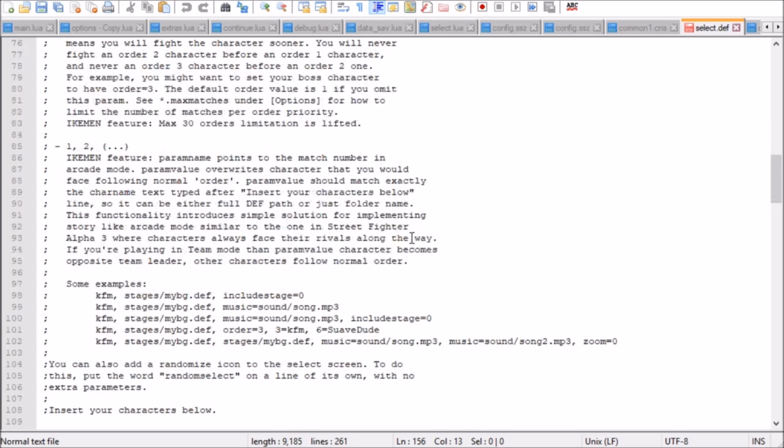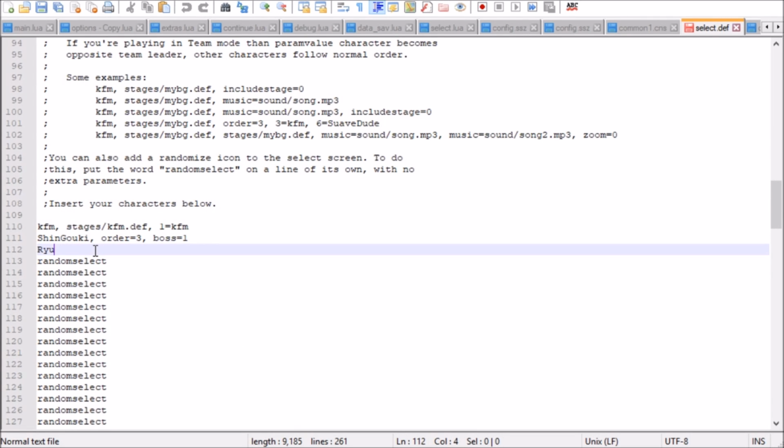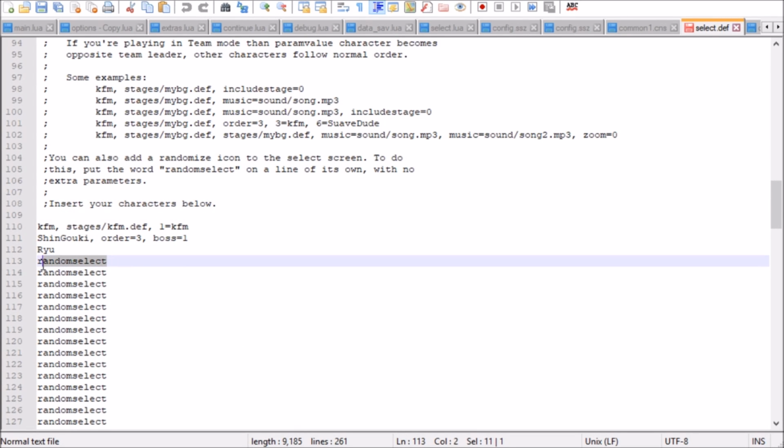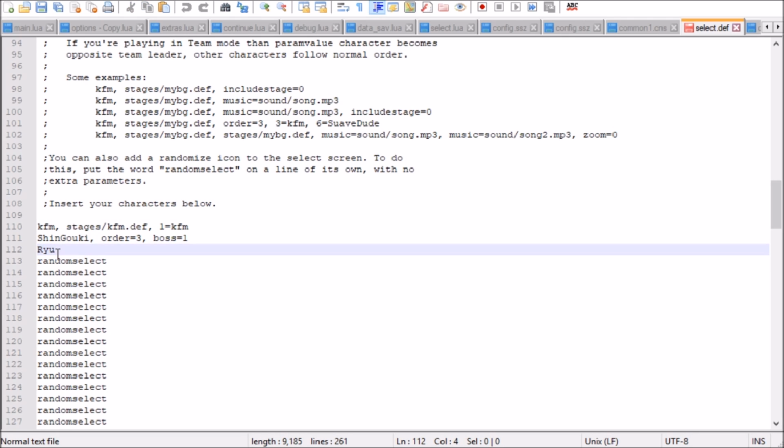I'm just going to go over this for someone who does not know. How do you add a character? All you do is, you see, this was a random select. I wanted to add Ryu. I entered Ryu. So Ryu, this is the name of the character. This is the name of his folder. This is the name of his def file. If all of these match, that character will appear in your Ikemen game, whatever you want to call it. All of these files need to be the same name, and I'm not going to go into how to make a character, but it depends on how you label each thing. If you know how to do that, then it pretty much coincides within itself. It's pretty self-explanatory. All you have to do is add the name, and that's it. That's how you add a character.